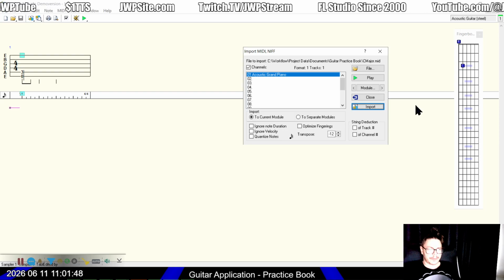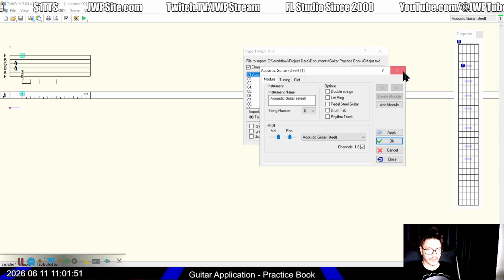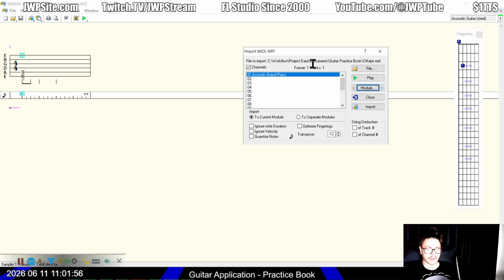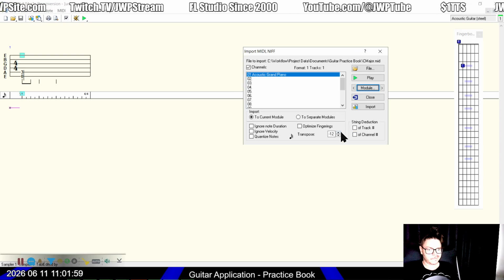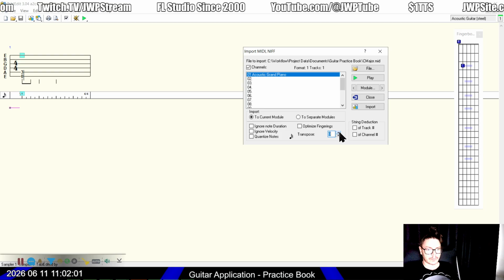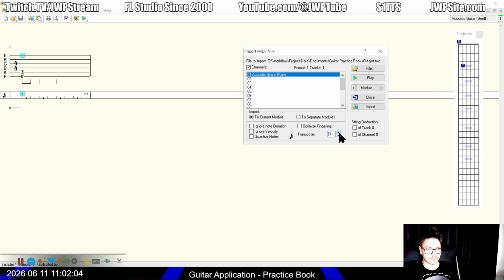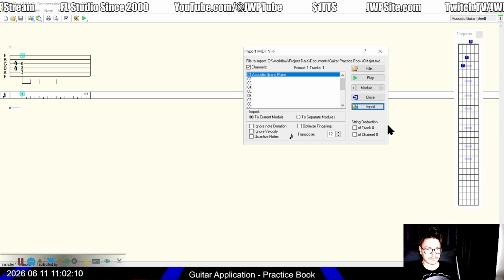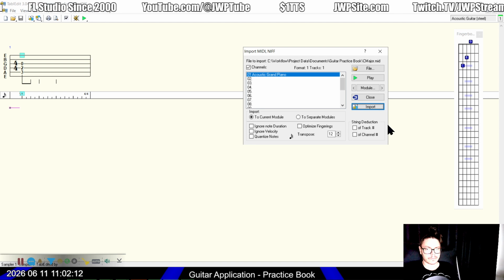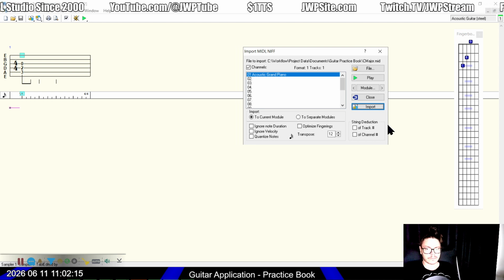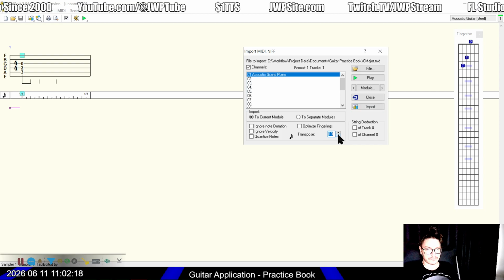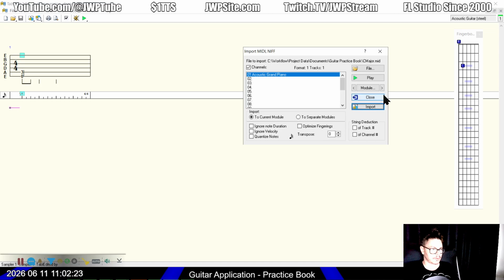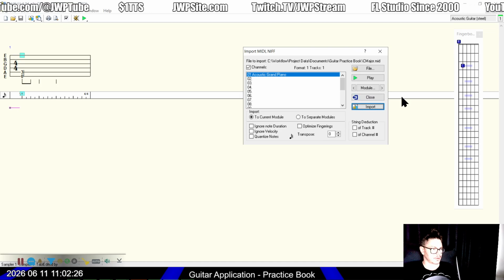This is where things get weird. What is module? That's what I thought it was. Okay. Where things get weird. So maybe I'll just do standard positioning. No, I'll just do as many as I can across the fretboard. So that's where that is. How do I get this out now?